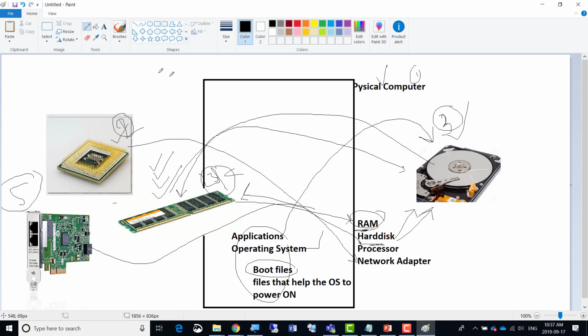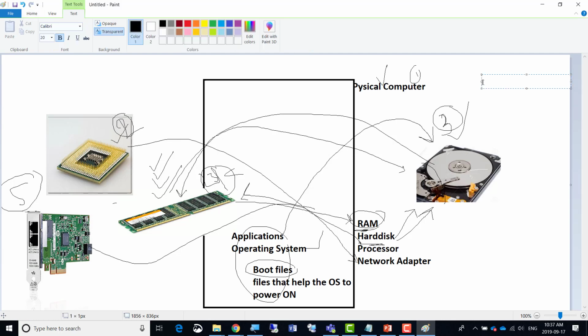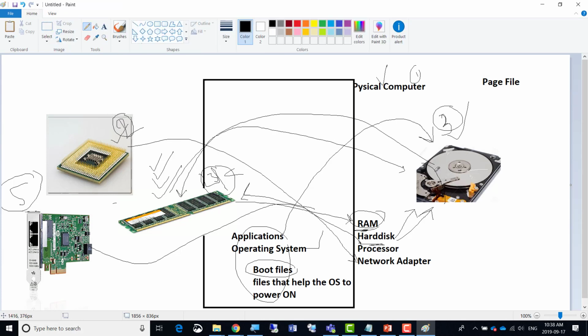Later you will learn that some portion of the hard disk is used as RAM. I'm just telling you now, not to be confused later, that's called the page file. Suppose the RAM is saying, whoa, that's too much data, any help here please? Some area of the hard disk is used as RAM as well, and in Windows that is called the page file. In Linux it is called the swap file. So you use some portion of the hard disk as memory. It loads there temporarily, and it still lets you use the applications.